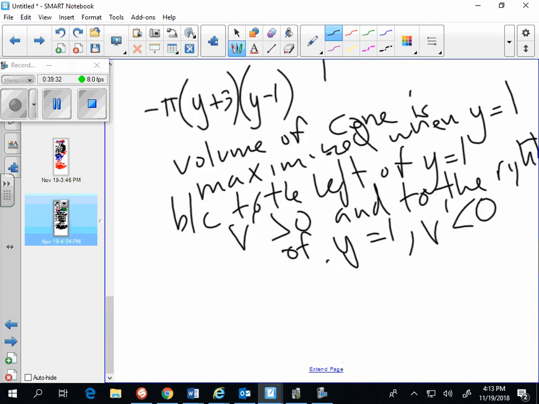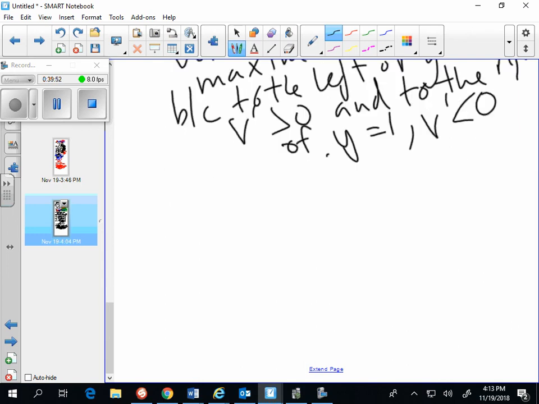Now, Megan cautions us to watch out. Did the question say what are the dimensions of the largest cone that we can make? Or did it just ask us to maximize the volume? Oh, have we even found the maximum volume yet? All we did was figure out a y value that would create the maximum volume. So we still have, I feel, some stuff to do.